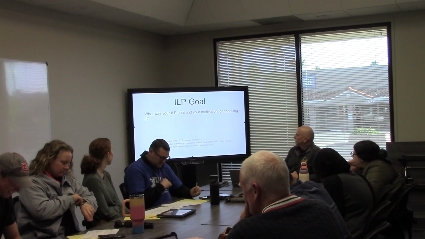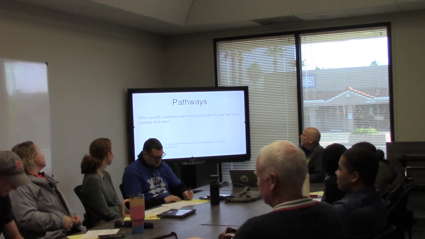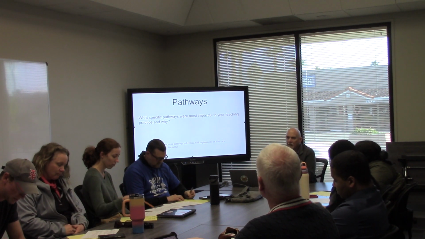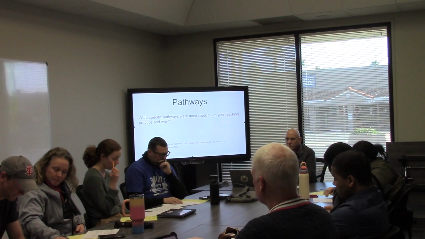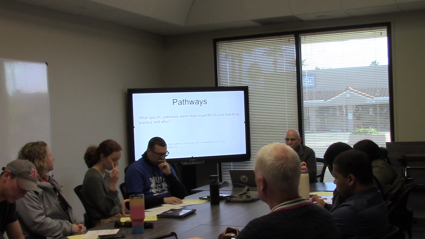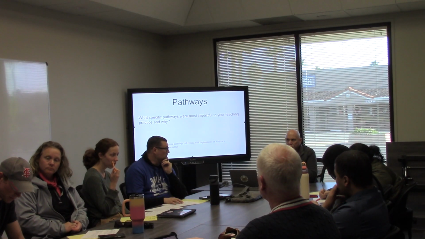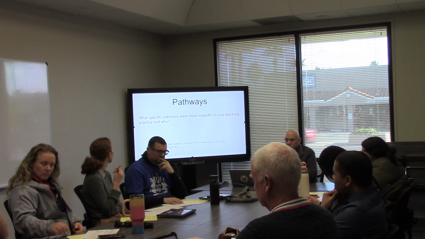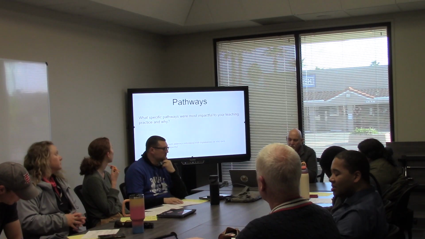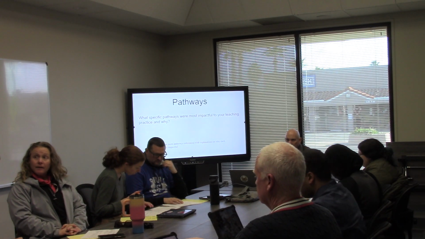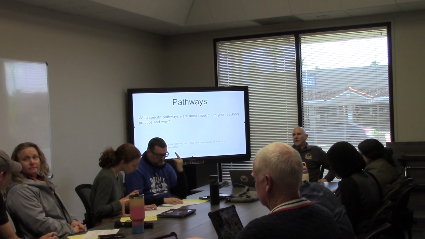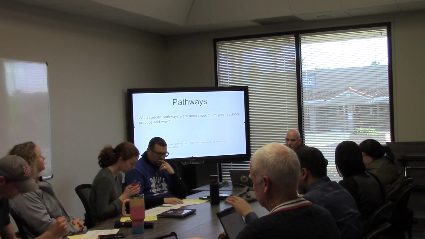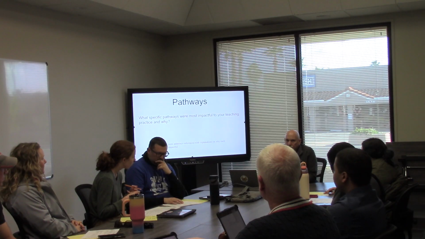Next question is, what specific pathways were most impactful to your teaching practice and why? So you picked a goal maybe mentally a few minutes ago. How many pathways on your ILP did you write for that goal? At least 3, right? Okay. So how many to get a 2 meets the standard? 2. You talk about 2 different pathways. And then to get the 3, 3 or more. What does that look like or sound like? What are we looking for, you think?